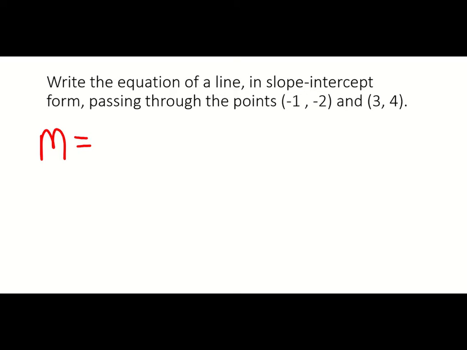is equal to rise over run. And if you think about when you count the rise over the run, when you rise, that's changing your y values because you're going up and down on the graph. And when you run, that's changing your x values because you're going left and right on the graph. So in order to find the slope between 2 points, we have to subtract the y values and subtract the x values. So we're going to focus first on the y values.